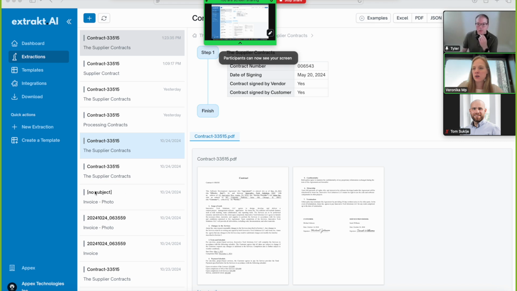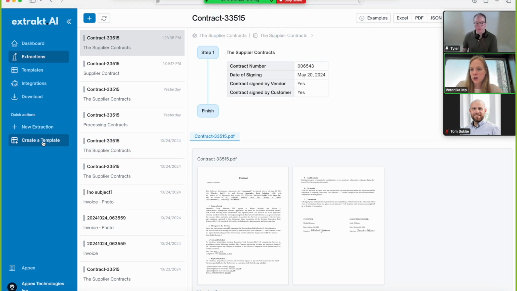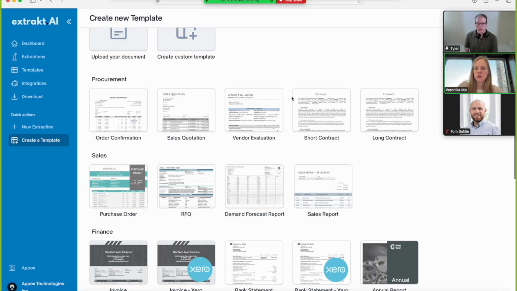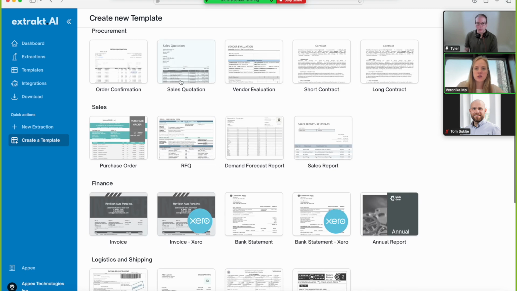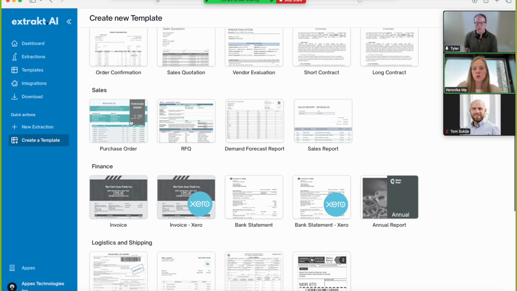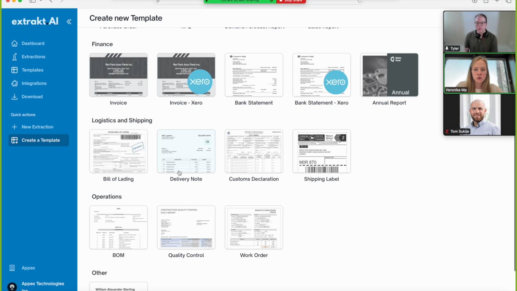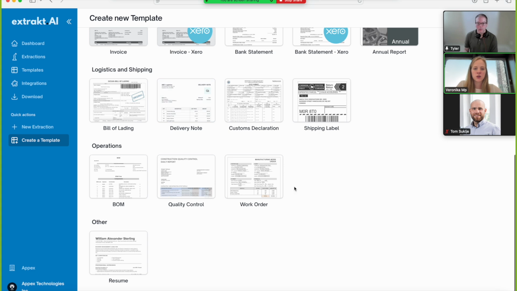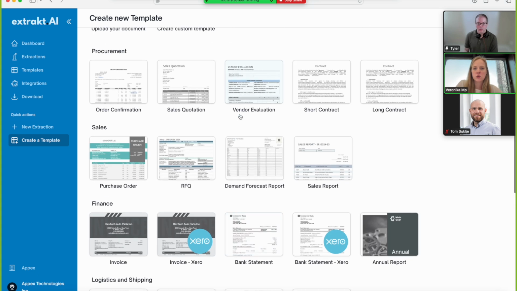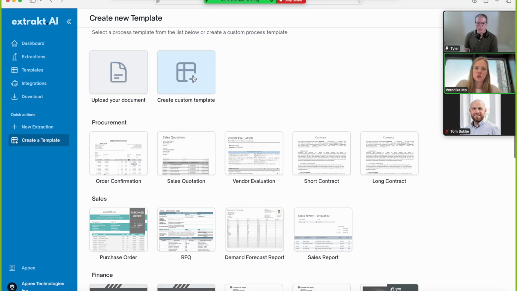Yes, you can actually, with Extract AI, do this with a lot of documents. There are quite a few templates already pre-made. For example, you can use it for order confirmation, sales quotations, purchase orders, and of course, delivery notes as asked, bill of lading. So there's a lot, but if you don't find something that you would want under pre-made templates, you can always just create your own.